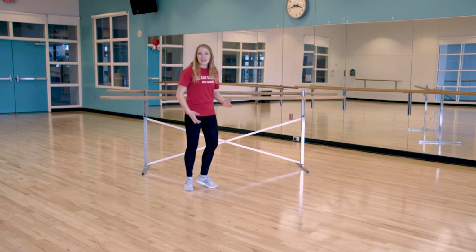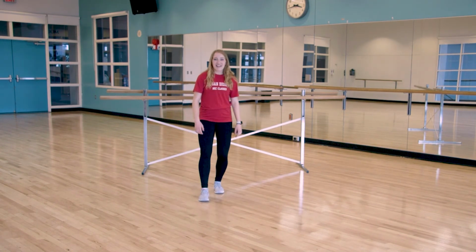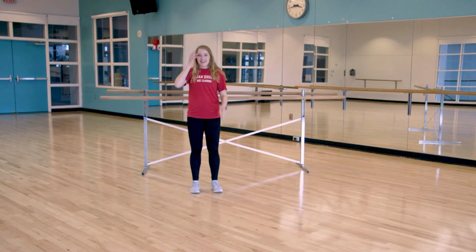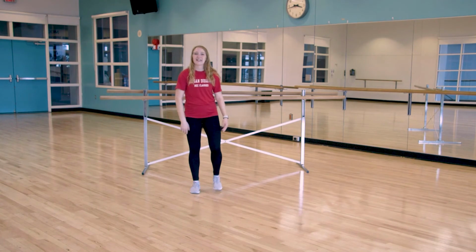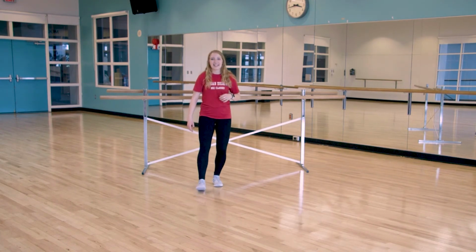As you can see, I'm doing it all on my toes. I don't ever put my heels down until I do that stomp at the very beginning. So feel free to practice it that way. Work up to that. Let's try it with music. And 7, 8.